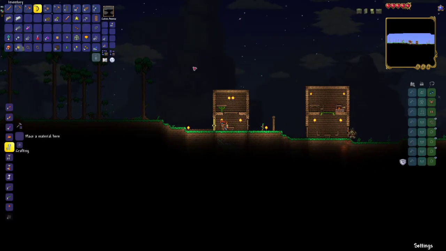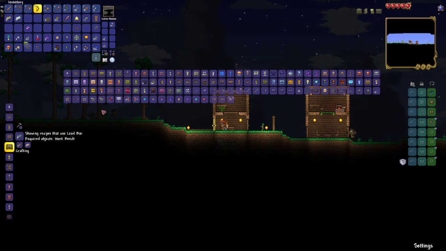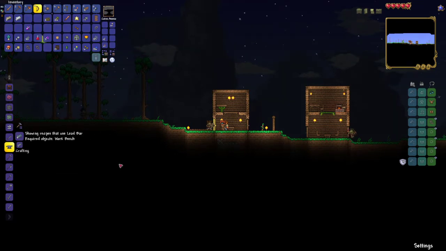Crafting. Oh, place a material here. I see. So if I place lead. Wow, okay. How do you make an anvil? We can equip a bucket. Anvil. Oh my god. Dude, there's so many types of chests. What the hell? Oh, there it is. I need five! Of course I need five, man.